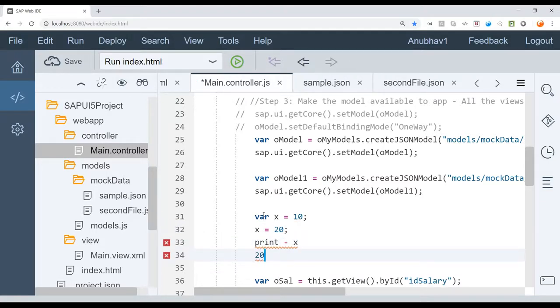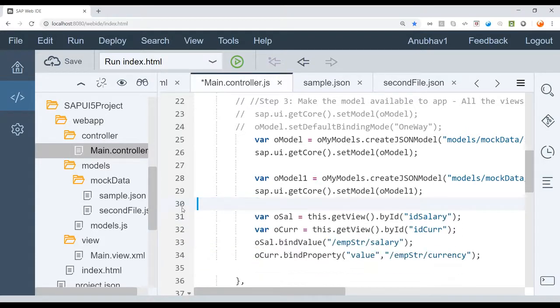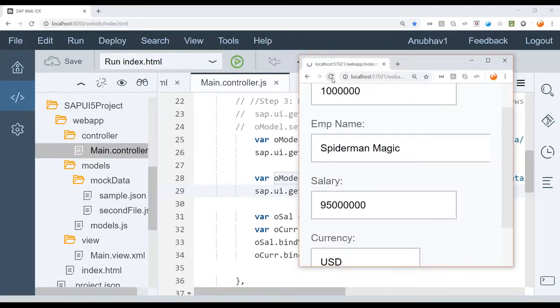Of course you will get 20, because you have overwritten the value 10 with 20 in the next statement. That's exactly what is happening here. So you have overwritten the model object, which was the default model object at the app level, with new model 1. As a result, on the UI, on refresh, you will see the value as Jessica.